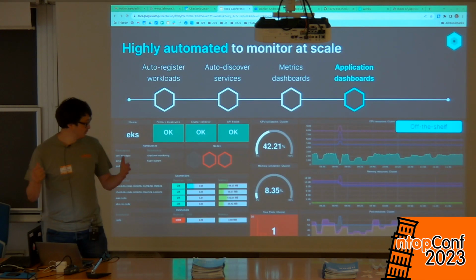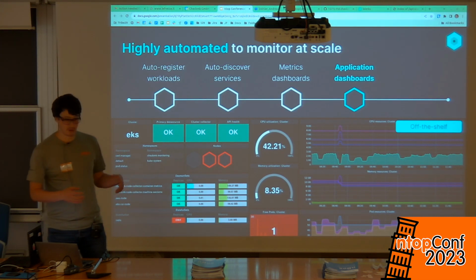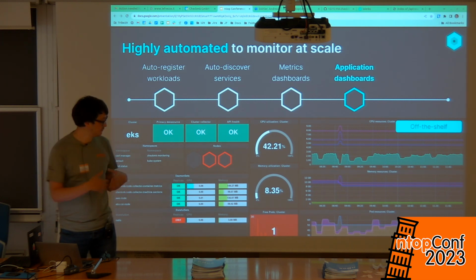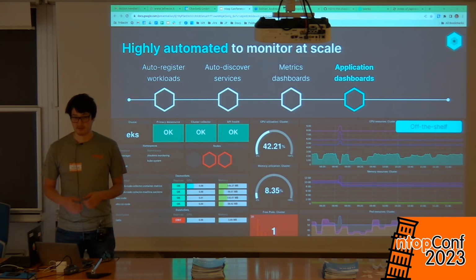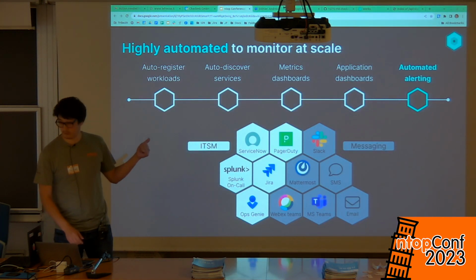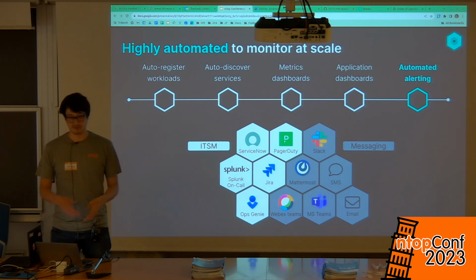We try to put these things into relation automatically. You can also get dashboards. For example, this is one of our Kubernetes default dashboards, which shows you immediately with one view whether everything is good or not, to understand the performance and utilization of things. And last, in the end, you of course want to get some alerts. You can get them via email, but also via any other tool.